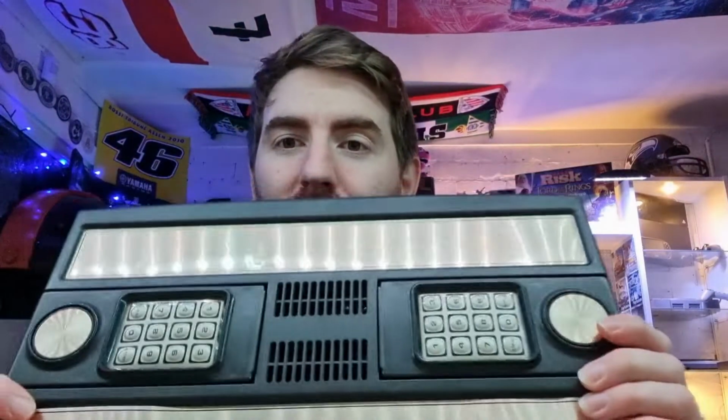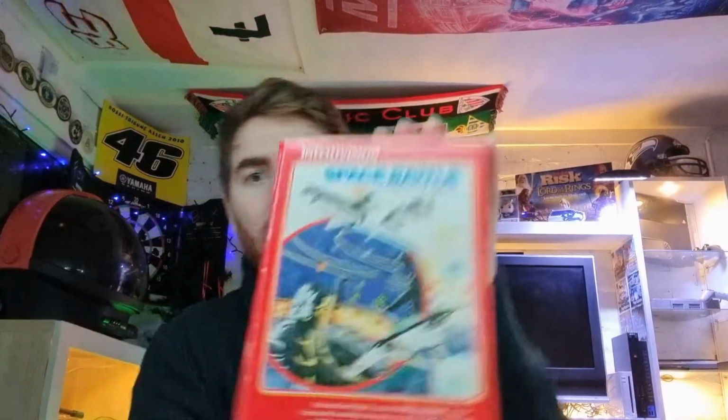The Intellivision, I went back to it about 5 or 6 times during the day because I was tying myself up in knots whether or not to buy it, but I did, I bloody well did, and I'm glad it works. Those of you that have seen this show before know that my luck with buying things that work is non-existent. So I bought that. I've also got from the pile of games Space Battle. This one was part of my 30 quid challenge because he done me a deal on it.